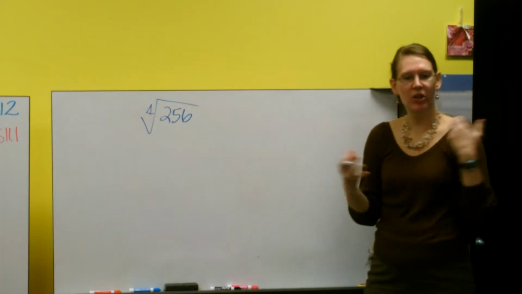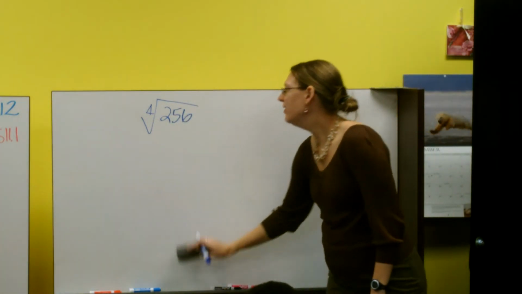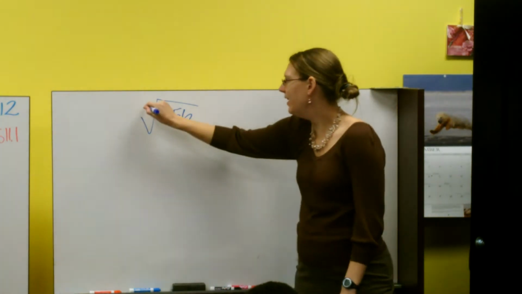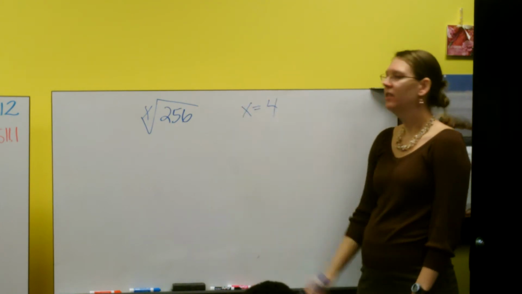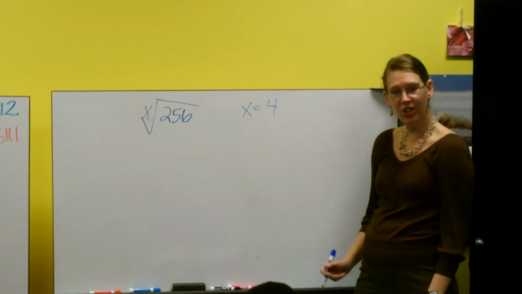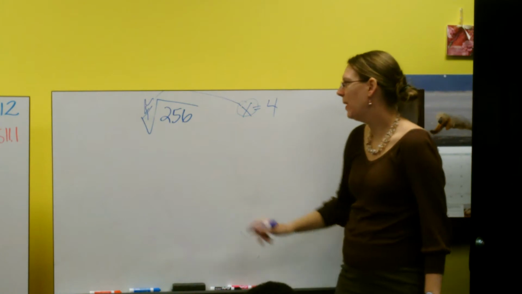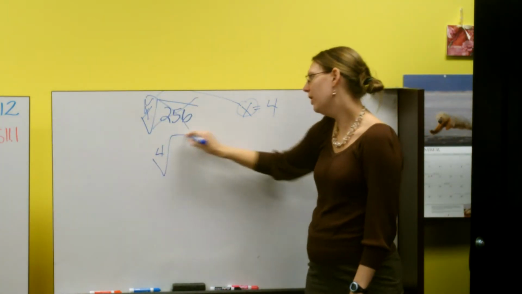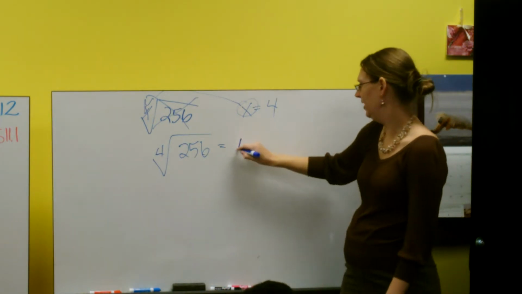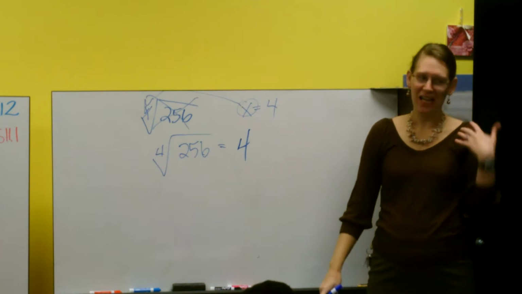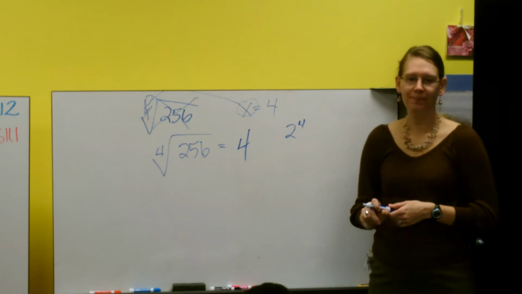Now, instead of giving you all of this information, they're going to do something like this. They put a little variable in that spot, and then tell you over here that x equals 4. All you have to do is take this x and put it in that spot. So just say 4, 256, and the answer is 4. After you've done enough of these, you know that 2 to the 4th is going to be what?